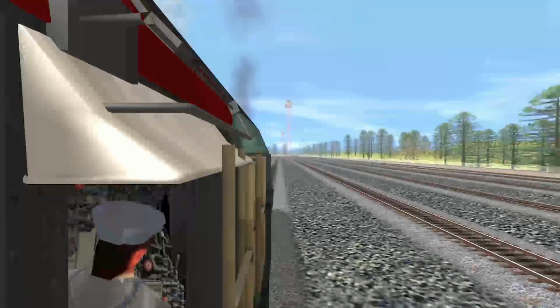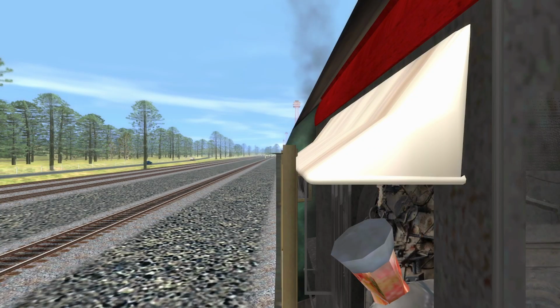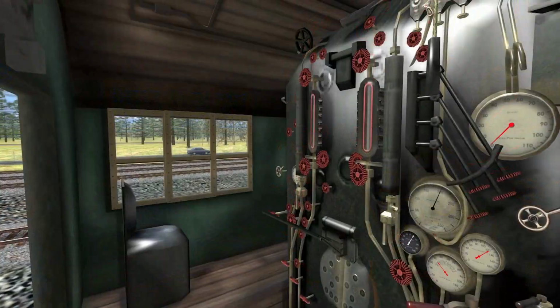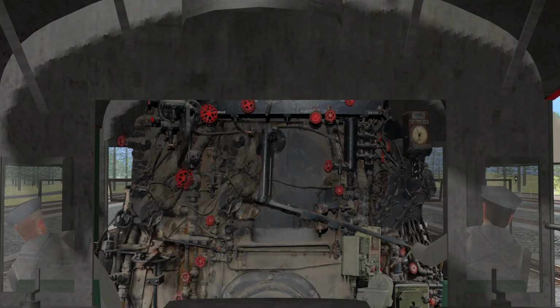On Trainz A New Era, the cab is seen through when switching various angles, which sometimes happens to some of the older models. But rest assured, you can have various angles problem-free in Trainz 19 and Trainz 22. I could show you what I mean, as I have Trainz 19, but the game proved too much for my storage and RAM, so I'll have to wait until I upgrade my hard drive. One interesting thing I should mention is that there is a photo of the real cab interior of the 1522 shown from the outside. Very cool, don't you think?